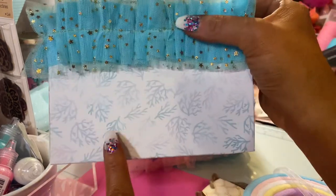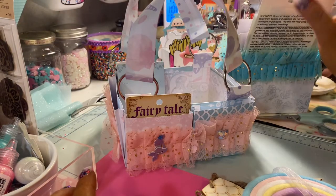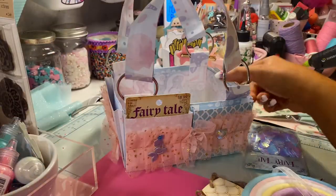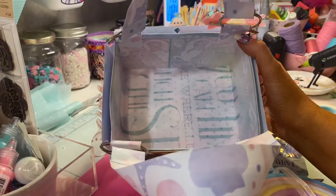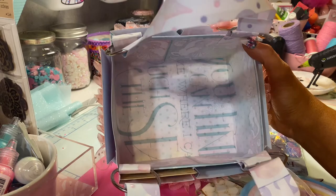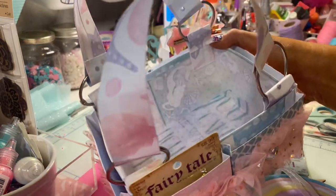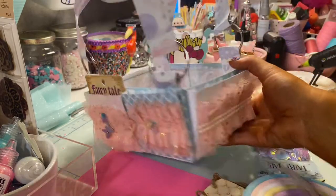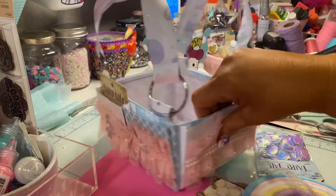Let me show you the inside. So this is like the coral, and I doubled this up because the paper was not double-sided, but I just don't like when it's plain white in there. It says something like 'you can catch me by the sea' — something like that — and I see little mermaids in there. I just like it when it's double-sided, so I like a print on this side and a print on the inside.